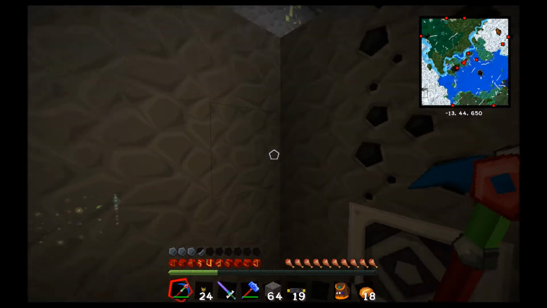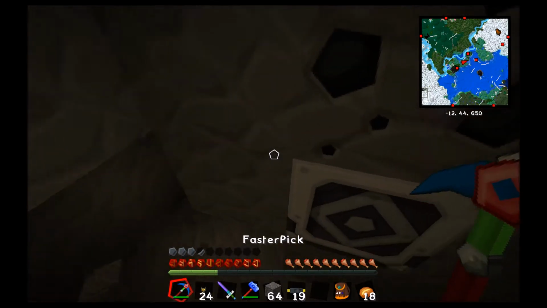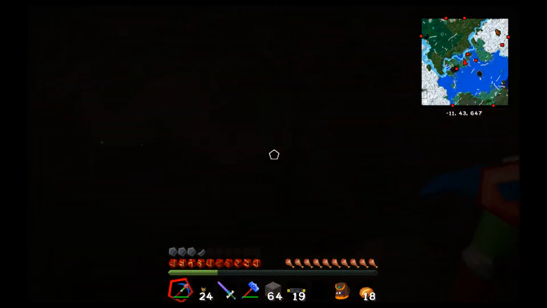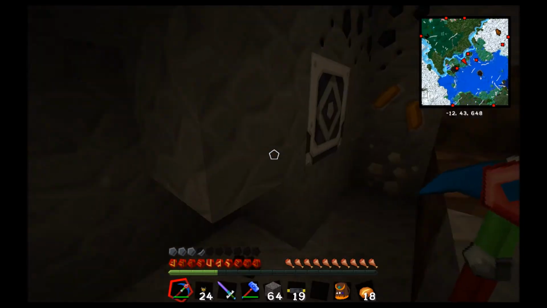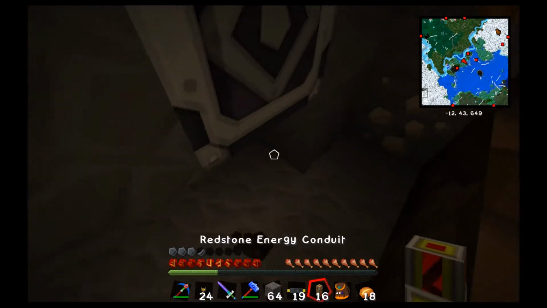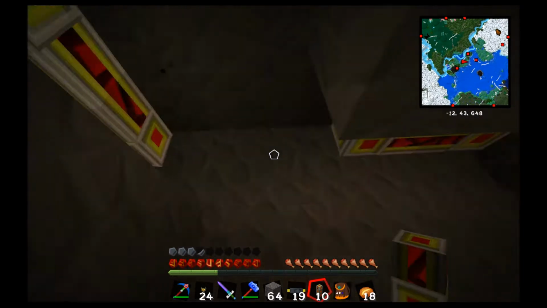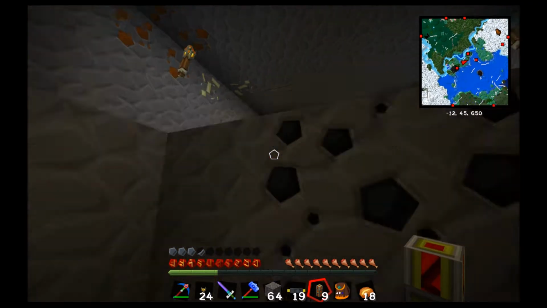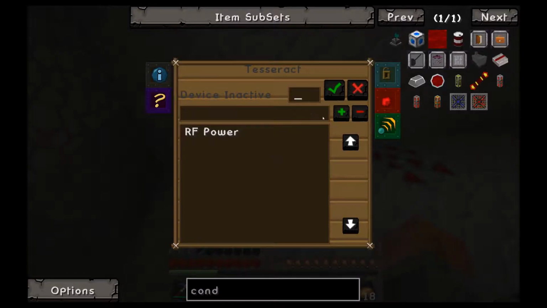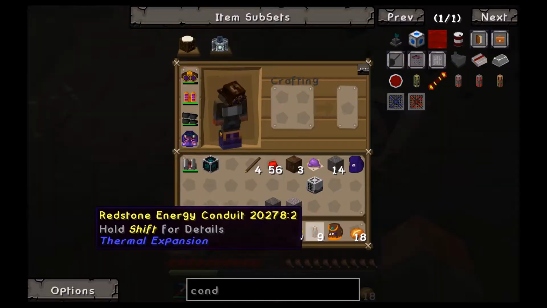And this is where our tesseracts come in. We're going to want power for a number of these machines, so let's just dig this way a bit. There we go. I could just put the tesseract underneath, but I'm actually going to need this to be supplying multiple places, so I want it somewhere accessible just in case. So we can just drop you here. RF power, yes. Good. It's all working.